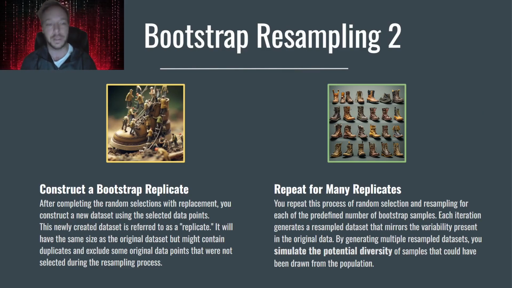Okay, so continuing on with Bootstrap resampling, we want to understand the process of how we're going to create our replicates. So as I said, we're going to use Bootstrap resampling with replacement. We're going to take a ball out, write a number, put the ball back, and then withdraw again. So we're able to draw the same row twice or many times and miss other rows.